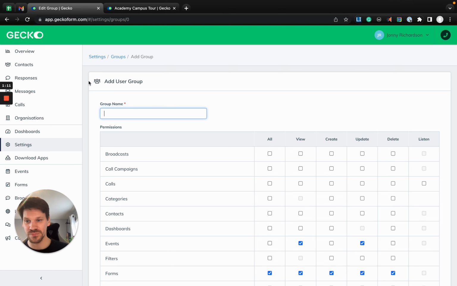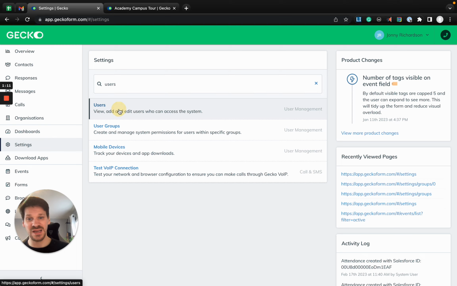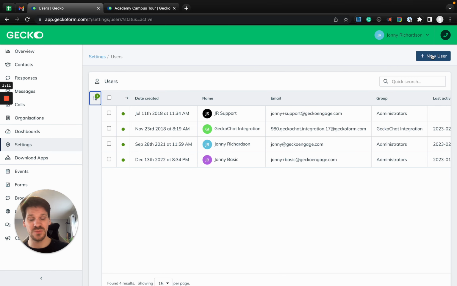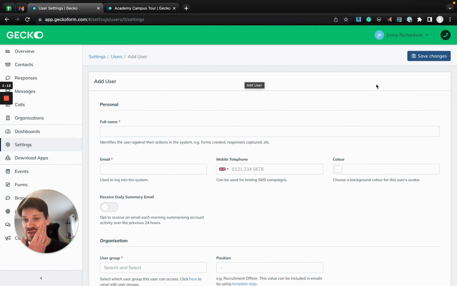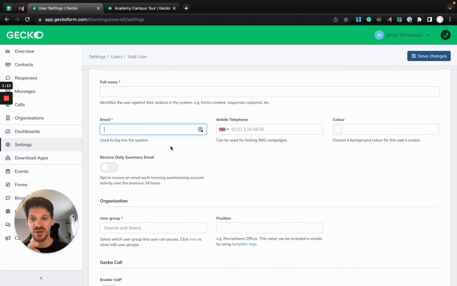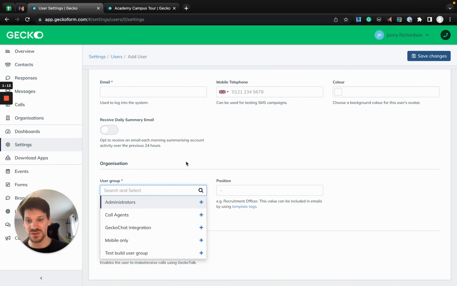can create. Once you have your user groups in mind, go to settings and users to build a brand new user, and these can be filtered by different user groups or by different statuses within the user group. So if it's a pending user, an archive delete user, and to create a new user, we just click the new user button in the top right hand corner. Add the name of the user that you want on the system, their email address, and you'll then have the ability to choose which user group they're going to be part of.